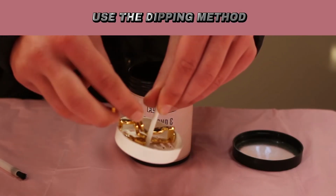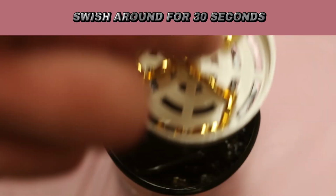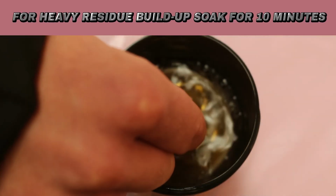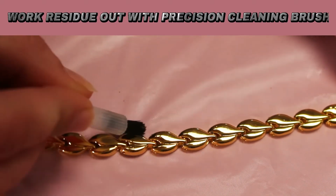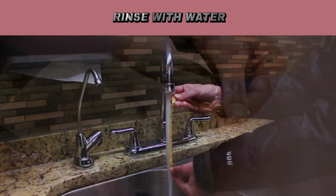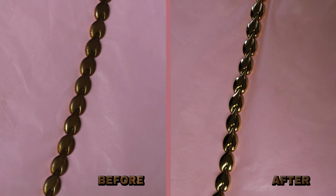Using the dipping method, first place the jewelry in the dipping tray, lower the tray into the cleaner, and swish around for 30 seconds. For heavy residue buildup, soak for up to 10 minutes, then work remaining residue out with the precision cleaning brush. Next, bring the jewelry out of the jar and rinse with water. Then dry and buff with a microfiber cloth to bring out the shine and luster.